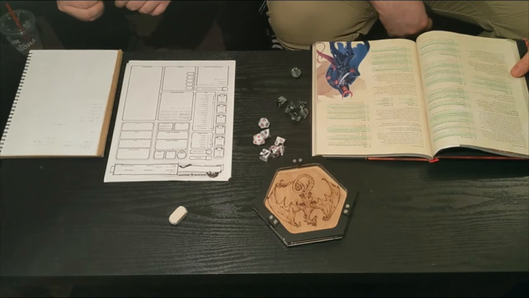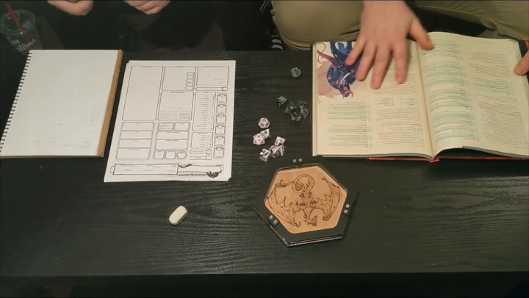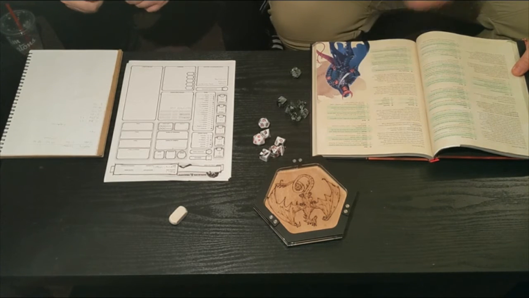And if we want a charlatan, we get deception and sleight of hand, so we can swap out sleight of hand. So it kind of matters on how you feel about this. And this will also lean towards which alignment you're going to be gearing towards.